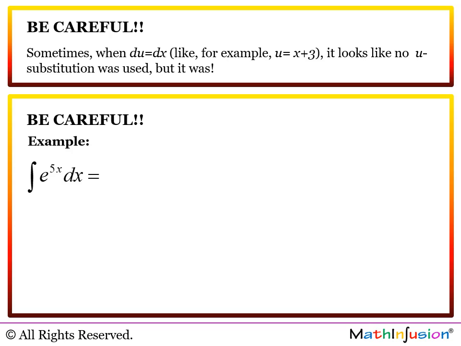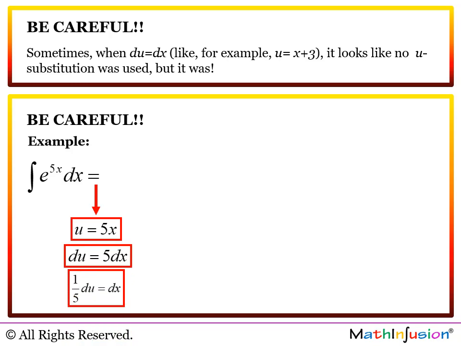This is a composite function. It's not e to the x already. It's e to a function of x. 5 times x is a function of x. So in this case, the u has to be 5x, and then you will see what we get here. The du is 5 dx, but what I have here is only dx, which means I have 1 over 5 times du. So I have this 1 over 5 integral of e to the u du. The antiderivative of e to the u is e to the u.